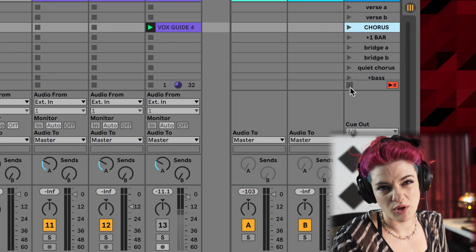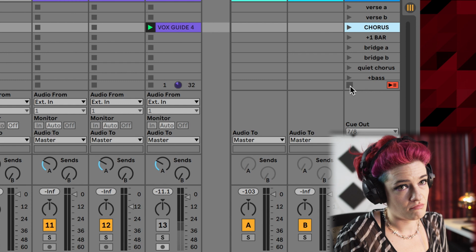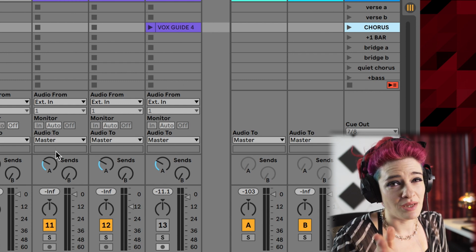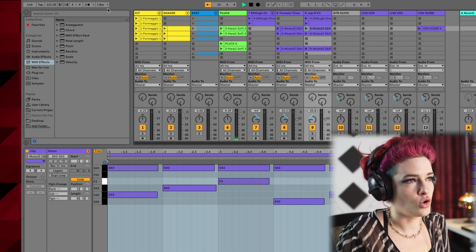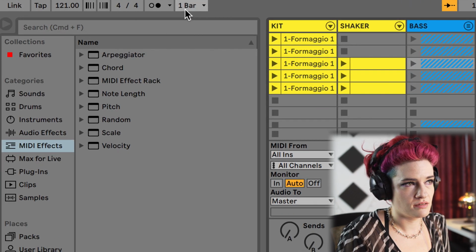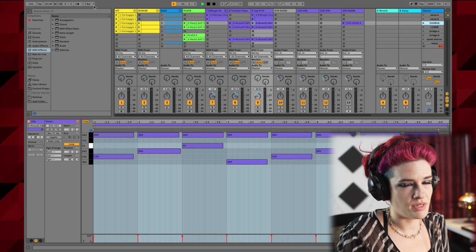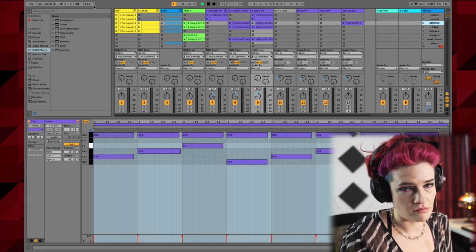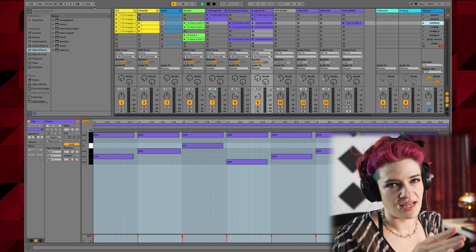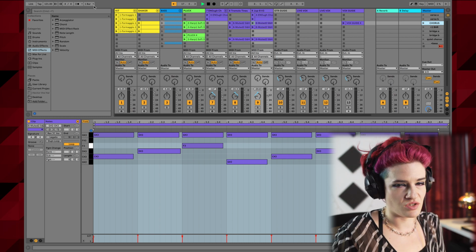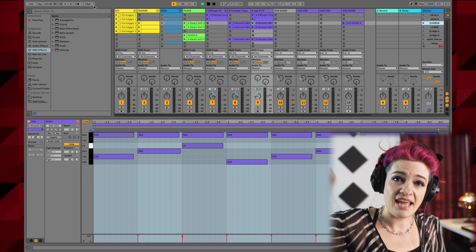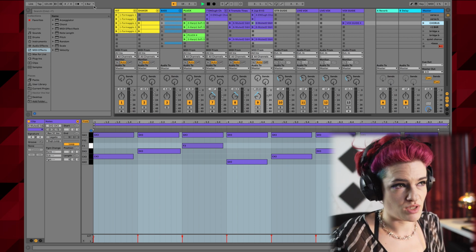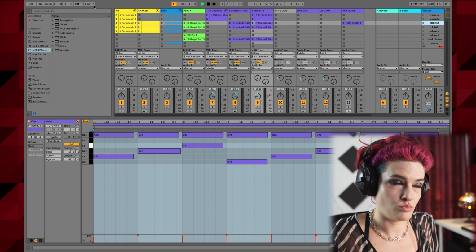This stop button, which I pointed out earlier, that's the stop everything. Bye-bye. You see it didn't do it immediately because I've got my global quantize, that's this up here, set to 1 bar. That basically means it's going to wait until the beginning of the next bar to do anything that I've told it to do. I've got it set like that for the live performance of this song, so I don't have to hit it dead on when I'm trying to sing at the same time. I just hit it in the bar just at the end of the previous section.